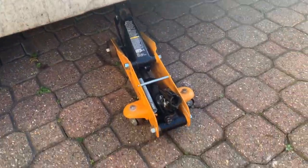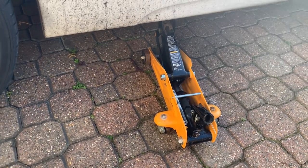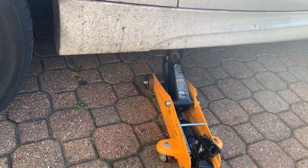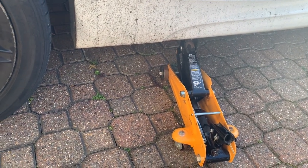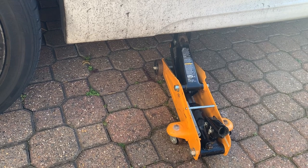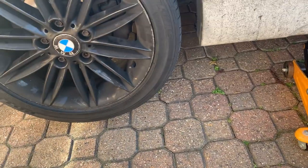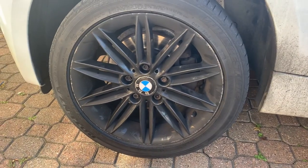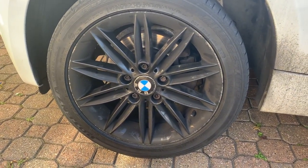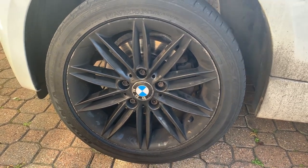Obviously leave that there, try not to hit it or anything, because it's going to be unstable. I haven't got any of the jack stands. I was going to borrow some, but they were in use, so I haven't got any. So it's got to stay on the jack, which means I've got to do one wheel at a time, so it's going to take a little bit longer. But I'm going to take this one off, show you how to do this one, and then we're going to go ahead and do the others, and I'll show you the finished product.